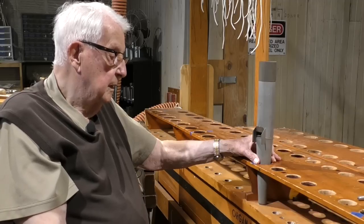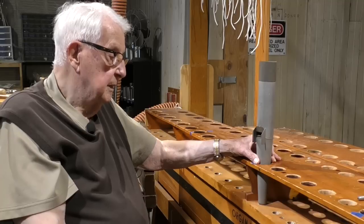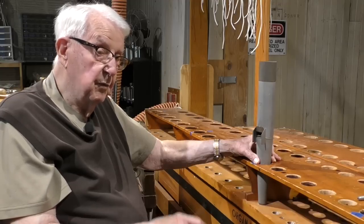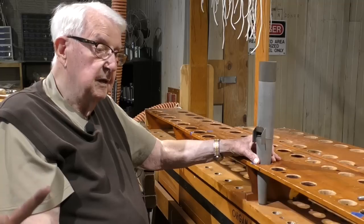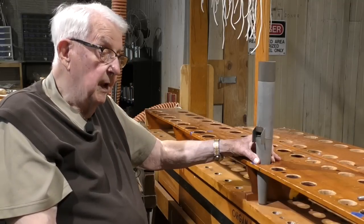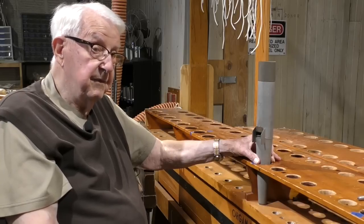I can think of only a couple of other organs that have the double languids, and there's the Shrine of the Little Flower in Detroit. Kilgen, I've worked on that one. And of course, the Wanamaker organ has the double languid solo diapason. But in the Shrine of the Little Flower, it's only one diapason, and it's number 1 on the grate. There's only one double languid diapason at Wanamaker's, isn't there? That's correct, the big major open in front of the solo. And then there's a few in England. This is the largest collection anyplace. Right, and that certainly makes this organ unique, in that very fact alone.